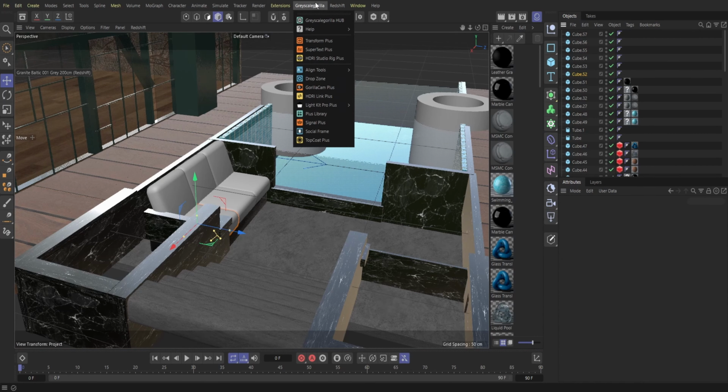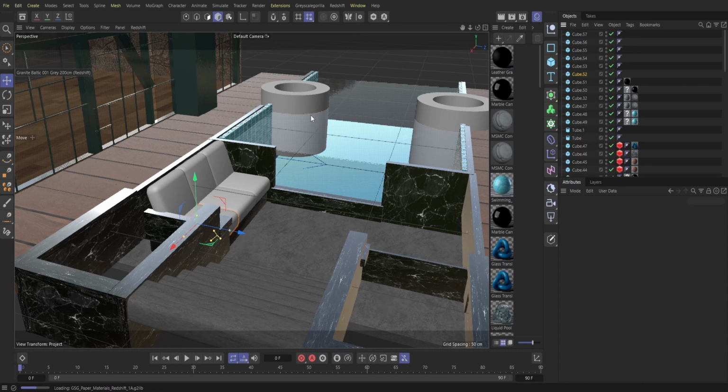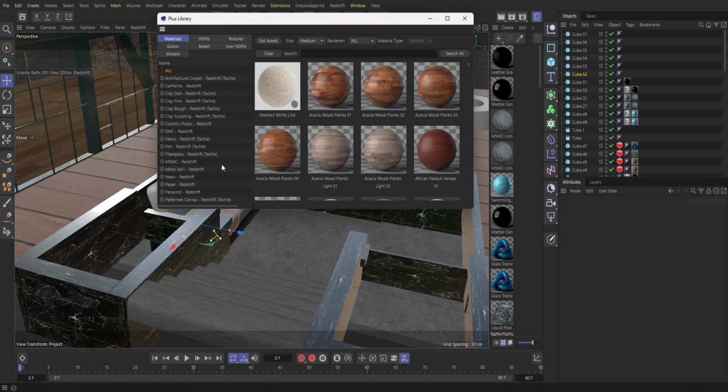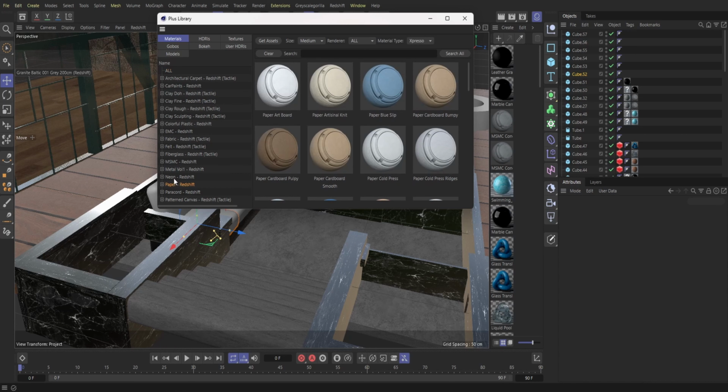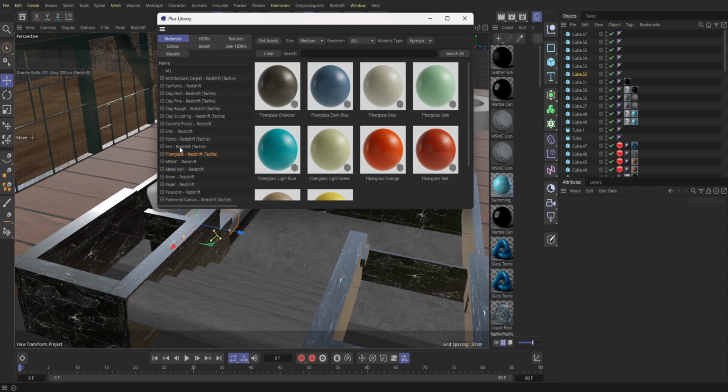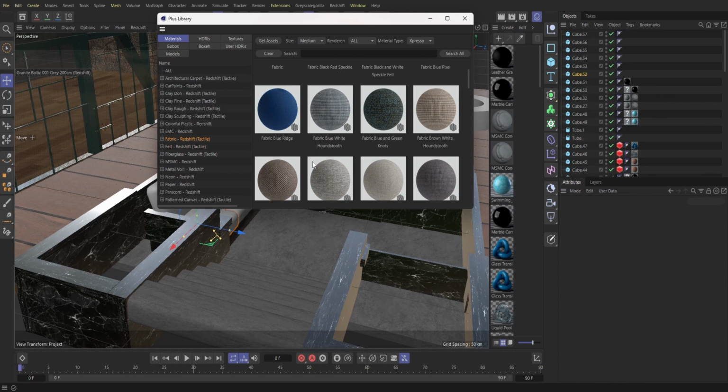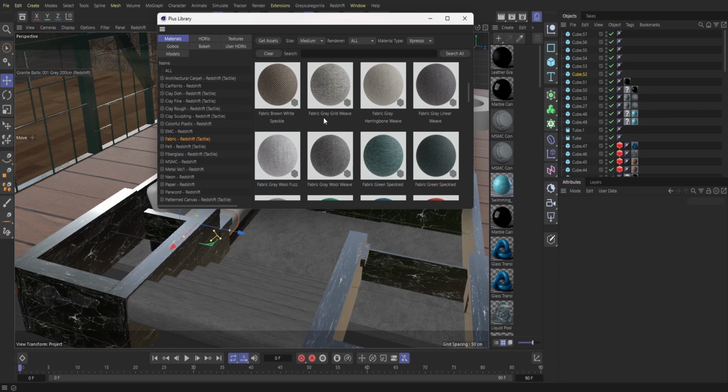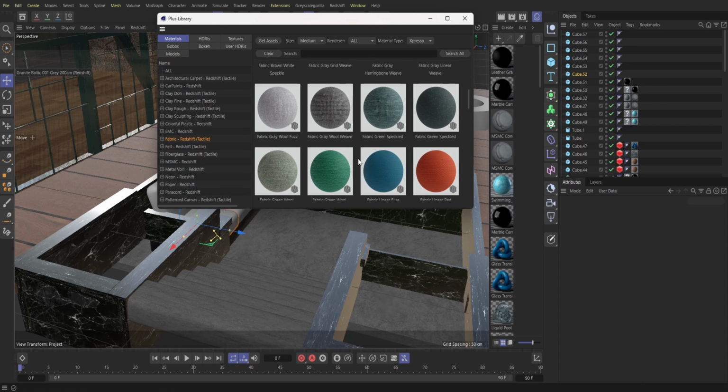All right, so next up we have to find a cool looking texture for this sofa here. So I'm going to jump into Grayscale Gorilla and go to their fabric section and browse around and see if I can find something that is pretty cool and works within the scene here.